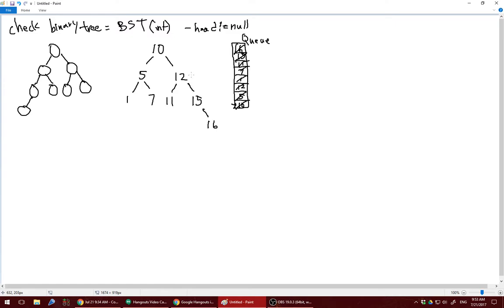So should we allow duplicate elements in this binary tree? Not that it really matters, right? When we can define duplicate elements as, let's just do less than or equal to, and that'll solve that issue. In our example, we don't allow. Okay. So if it has a duplicate element, it's not a BST.